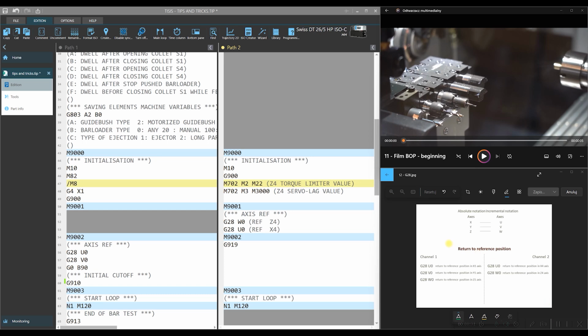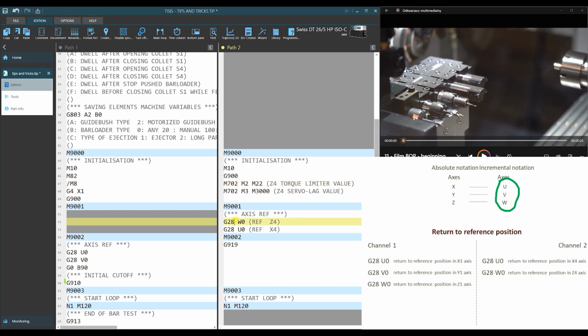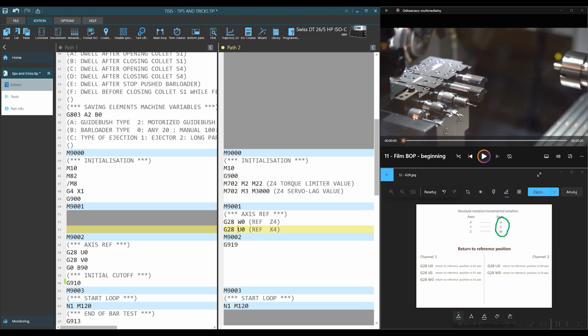There was no movement on a machine till now, but the next step is referencing. First, in back operation, it is commanded by G28 code, and incremental notation for axes is used. First, back spindle goes fully back, and then it positions in a line with main spindle, as you see in the film.